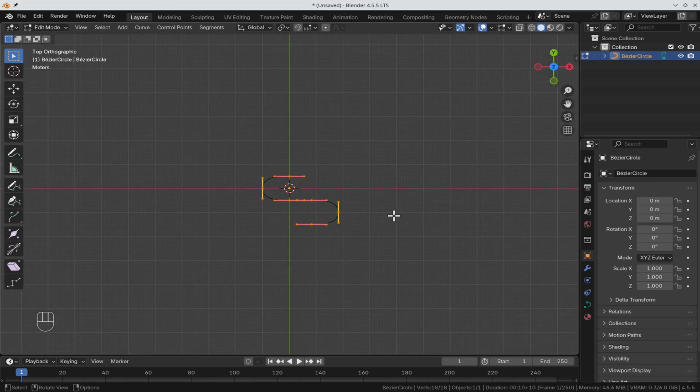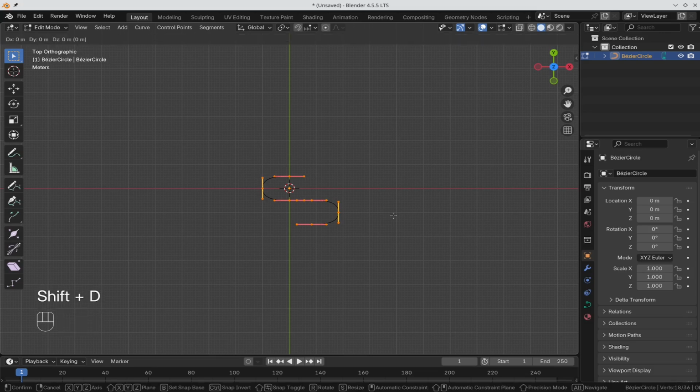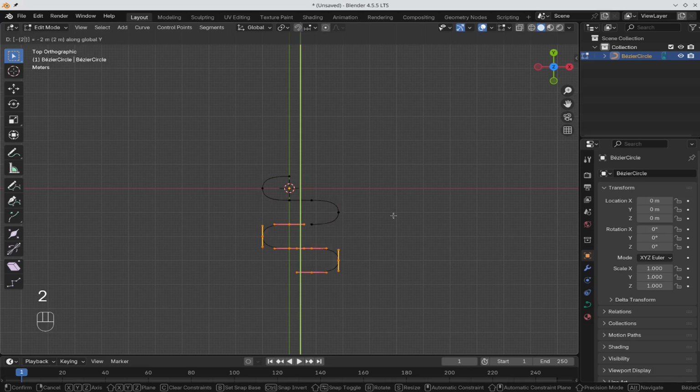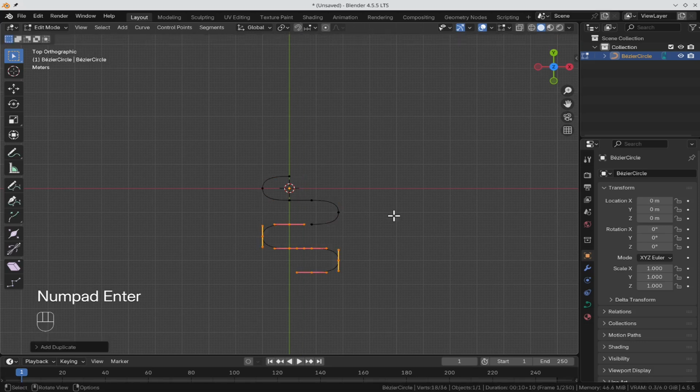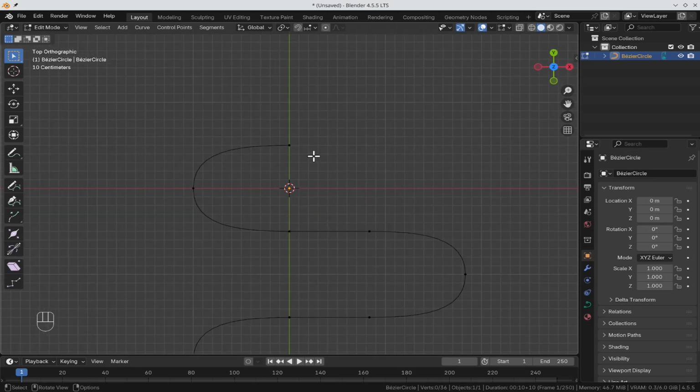Select the entire curve, duplicate it, move it down, and then join the two curves together. At each end of the curve, extrude a new point to extend the length on both sides.